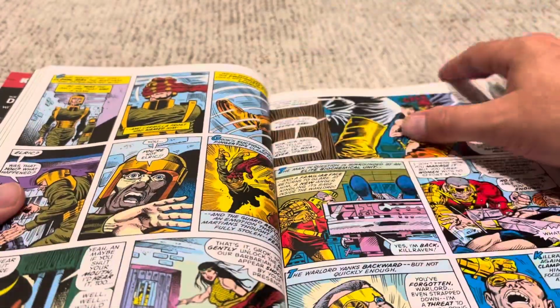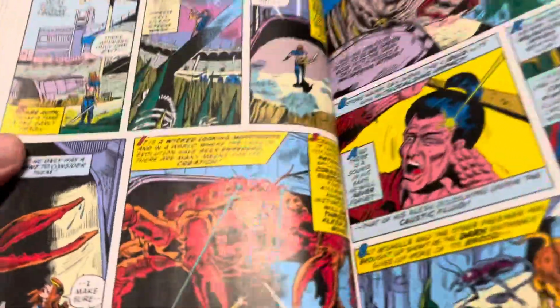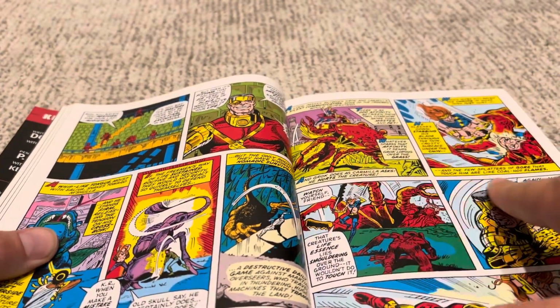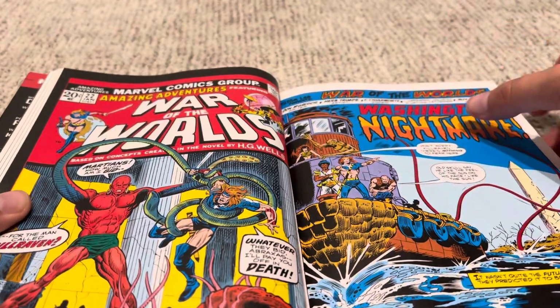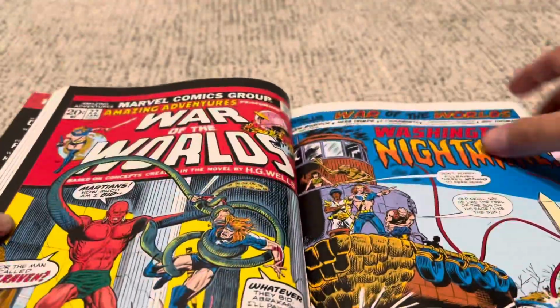So Herb Trimp does a pretty good job too. This wraps up pretty quickly. Look at this Crabman. Like I said, cool creature designs, which do last throughout the whole thing. Now, as Don McGregor takes over the writing, you can kind of see it's covered in dialogue, too much dialogue. And this is where it starts to slow down and cause a problem. And that's pretty cool. The human squid.